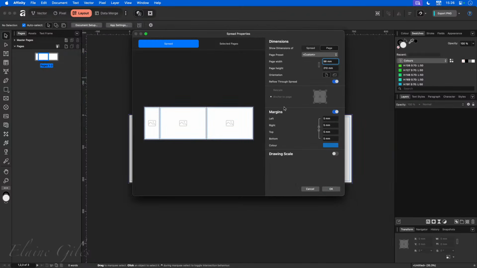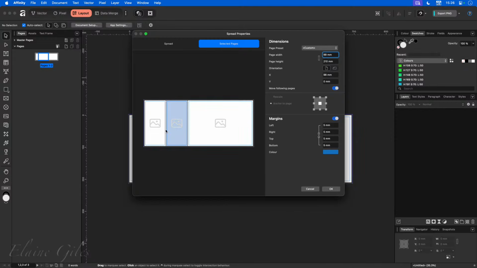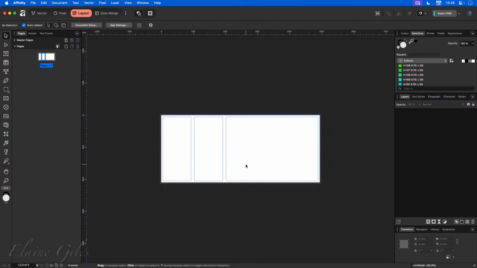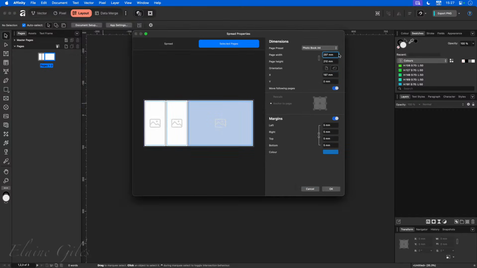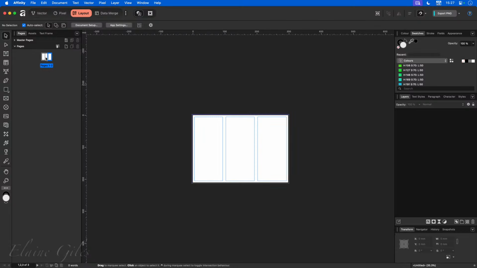If we go back into the spread properties, we go to the second one. That needed to be 99, so put 99 in. At that stage you can go and check the width of these things, but let's get them all set up properly first. So spread properties again, last page, this one needs to be 100. And OK.